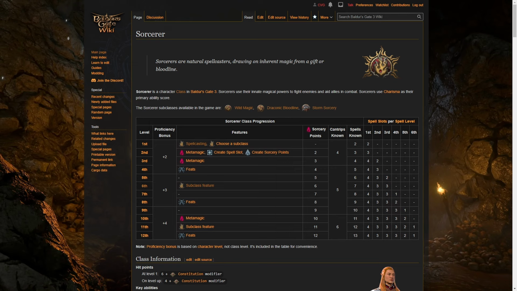Sorcerers are the next class to get their subclasses ranked, and we have 3 different subclasses: Wild Magic, Draconic Bloodline, and Storm Sorcery. The way I'm going to compare them to each other is to compare the differences between the subclasses. So you choose your subclass at level 1, then there are features gained at level 6 and level 11, and I will also be taking multiclassing into account.